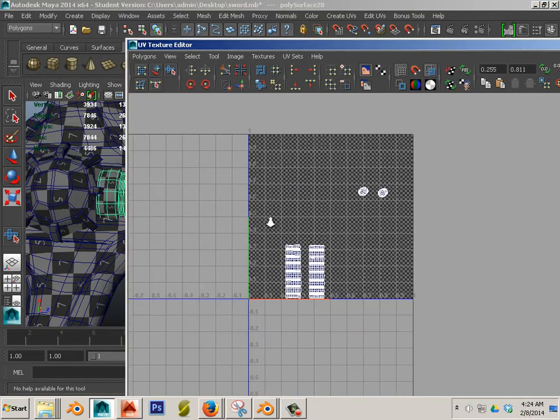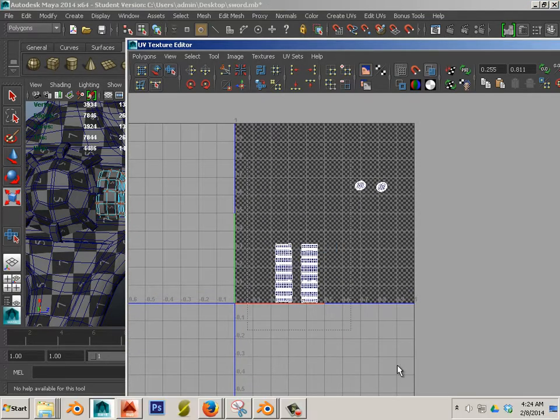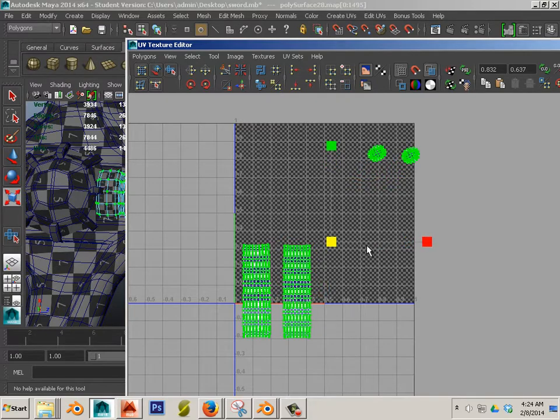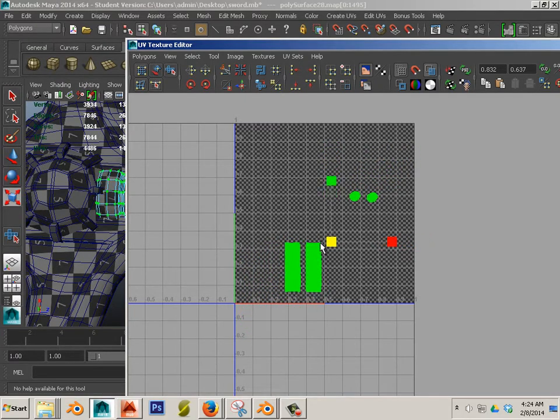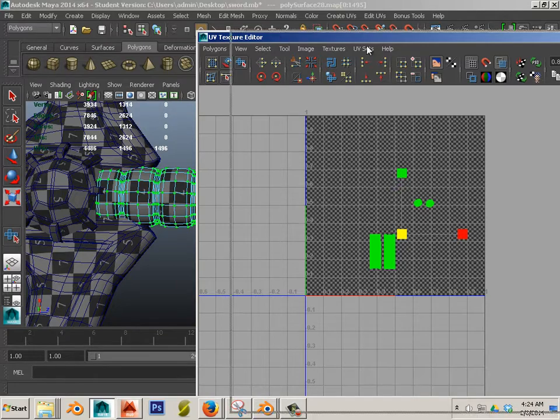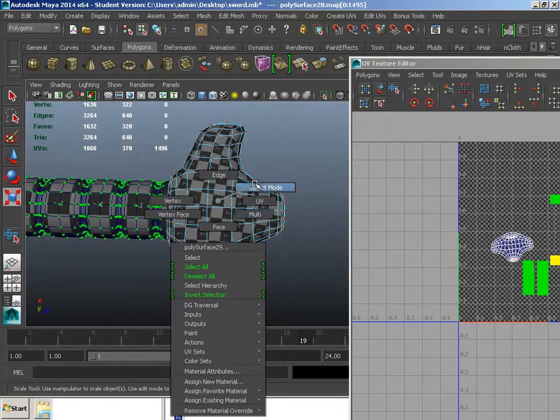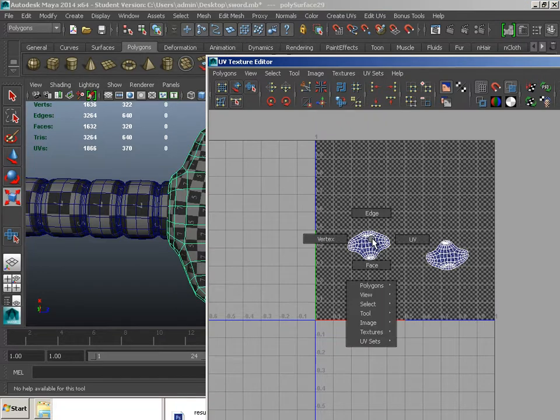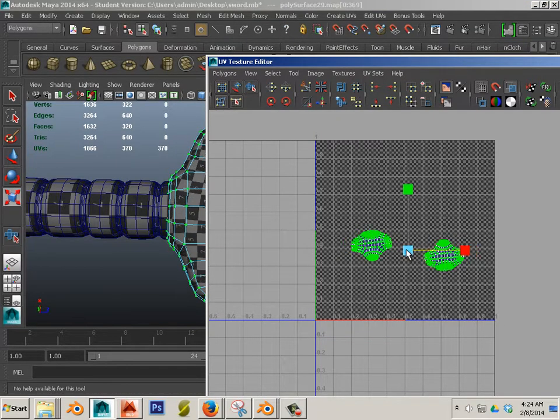Now I'm just going to go in and manually scale until all the UV squares are the same. Same size across the entire object. So this one, need to make them a little bit smaller. This will ensure that when I go to the texturing phase later on in Photoshop, that I'm always using the same scale for the texture.